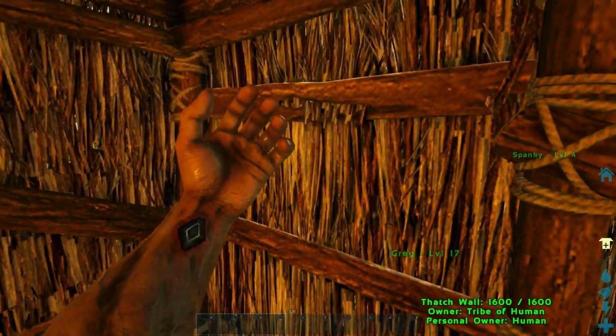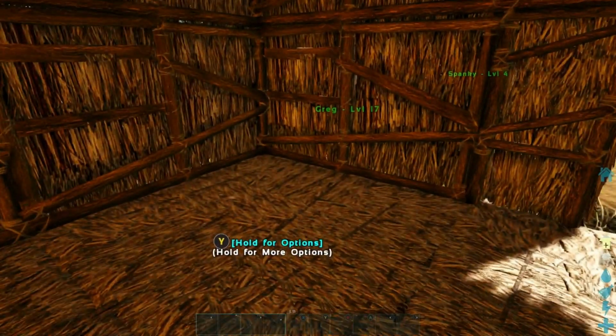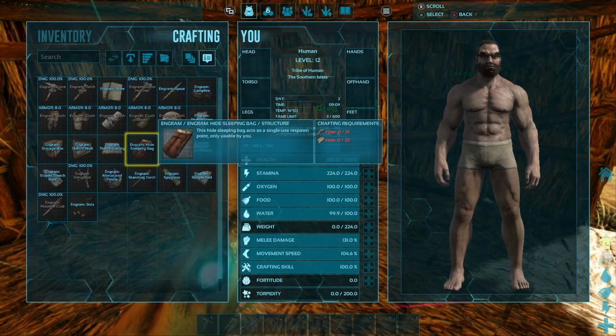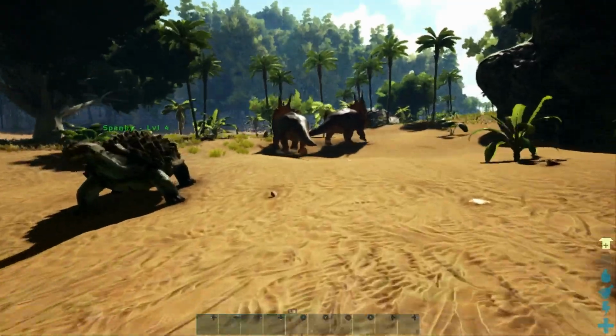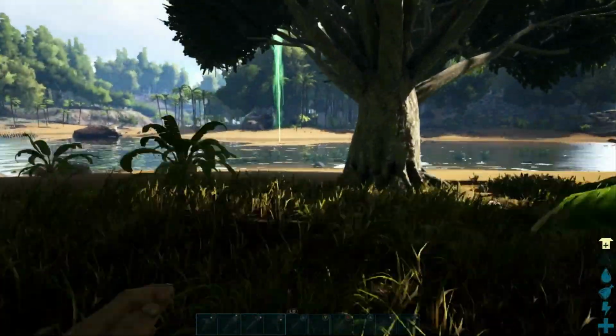Okay. And let me look down. The sleeping bag is gone. Like I said, it's a single-use sleeping bag. I'd like to craft another one. What do we need? Fiber and hide? Yeah, I don't have any hide. So this is going to be risky, going out to get my stuff. But we need it. It's over there.